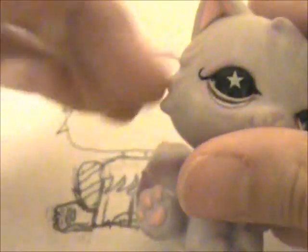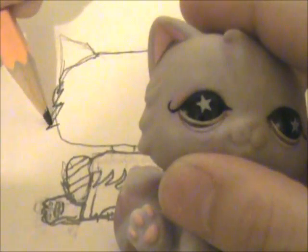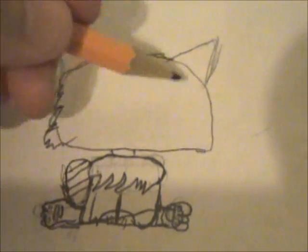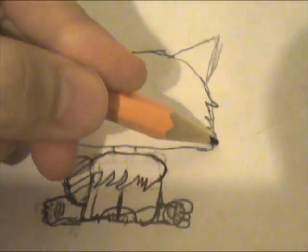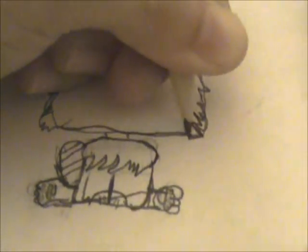Now, just make these little lines here. Try that. Not too good, but I'll try the other side. There. And now, kinda draw the head along those lines. Ow! Now I erase it a little bit and make the lines. There we go. Okay, now onto the ears.